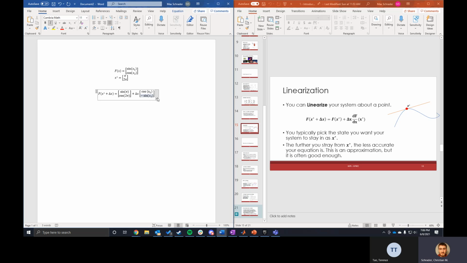With that, it was a relatively simple example, but now our function is linearized. This is a line that approximates our function about the point x star equals pi over 2. The further away we get from that point, the less accurate our system is. But this example makes sense.